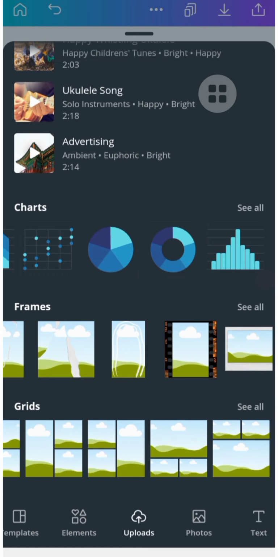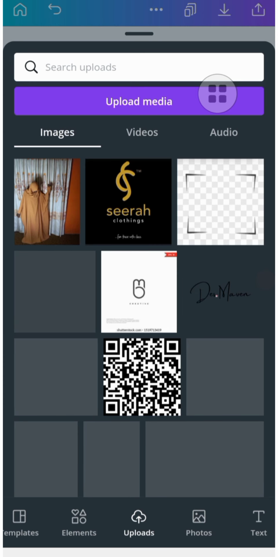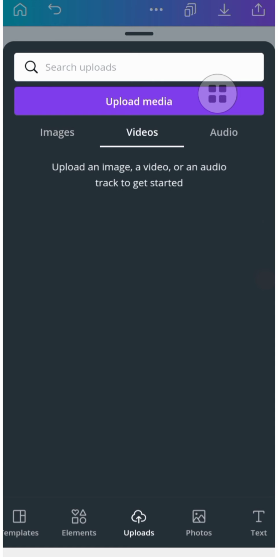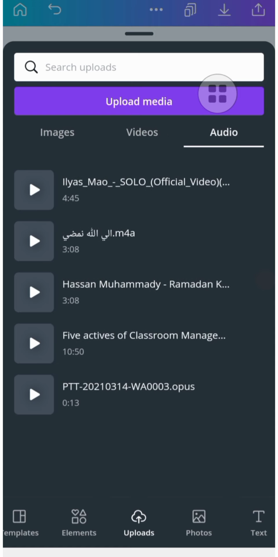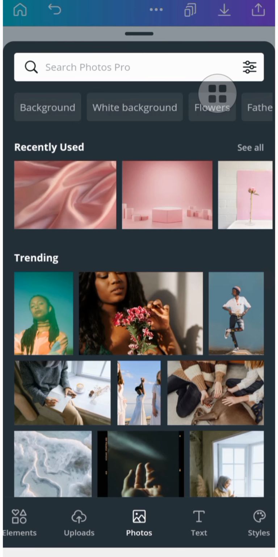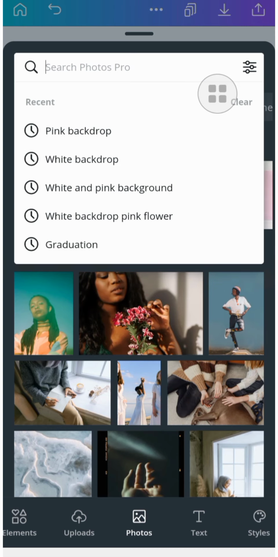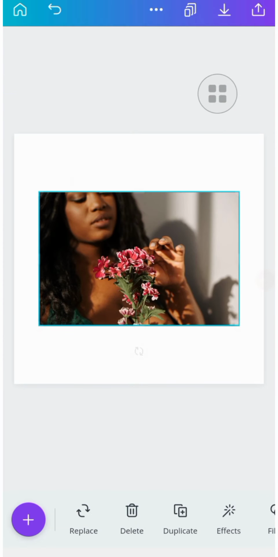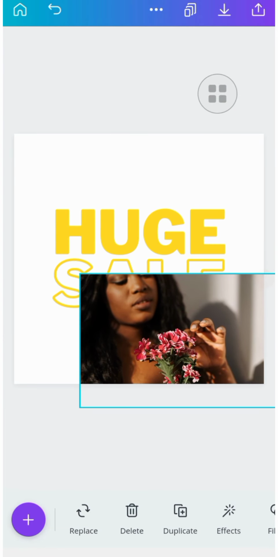Then uploads. This is where you can upload images or videos or audio for your designs. Then photos, you can just search for any photo. You can see these ones that I've searched before now. So you can just search for photos and use them.